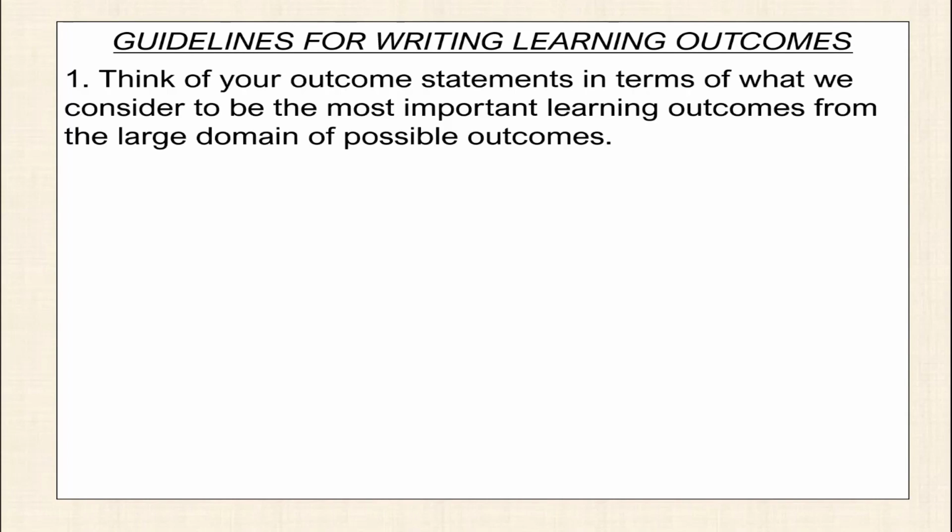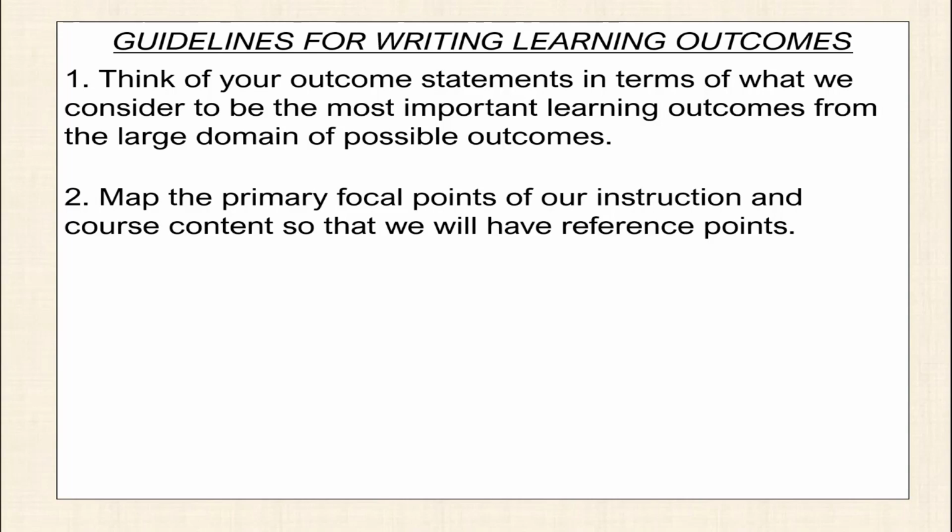Now we're beginning the guidelines for writing learning outcomes. And there are quite a few of these. And remember, you'll be able to go back and look at this because this whole presentation will be available on the web. Number one, think of your outcome statements in terms of what, and I'm going to say we because I'll include myself here, we consider to be the most important learning outcomes from the large domain of possible outcomes. The most important from the large domain of possible outcomes, because there's always a large domain for every content area.